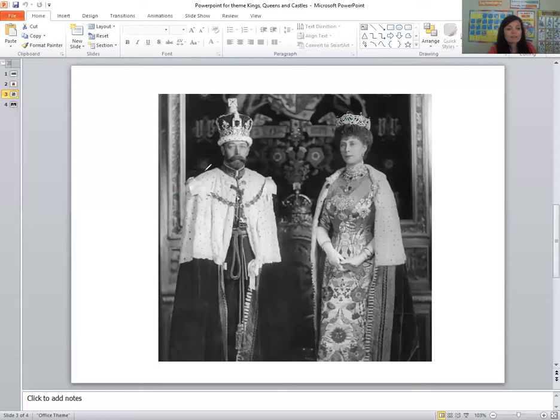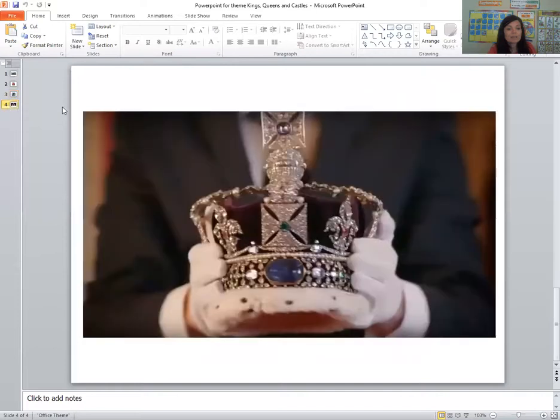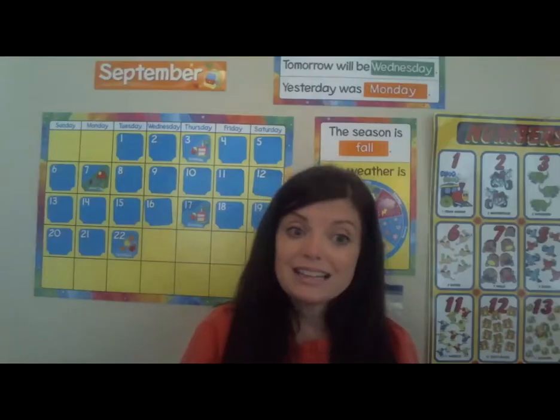There are still kings and queens today, but they don't wear their crowns every day either. They wear them on special occasions. Let's take a look at a real crown. This is the picture of a real crown. Look at those jewels. There are diamonds and rubies and sapphires. Wow, how beautiful is this crown? It's very heavy also. That's one reason that a king or queen wouldn't wear it around all the time, because it can be very heavy. It's real, lots of jewels on there.